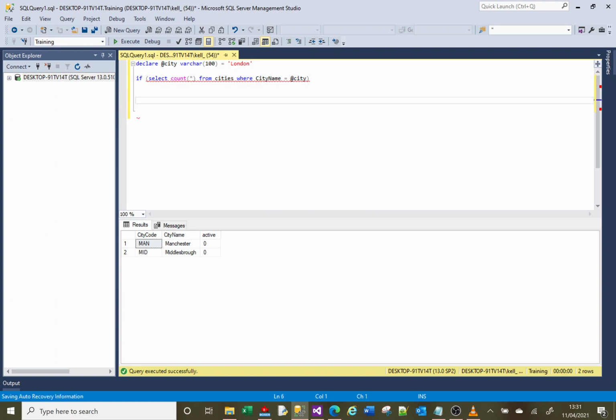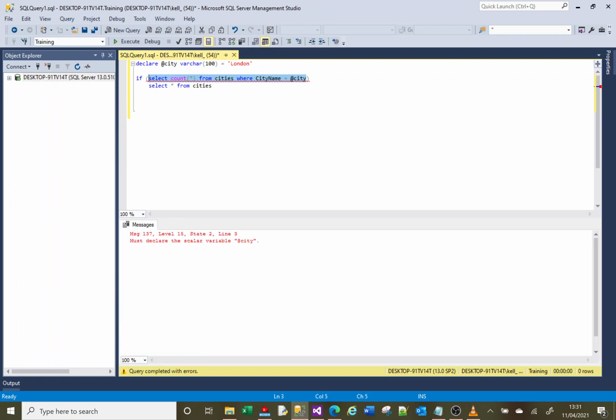With the other if statement, in order to complete it, we had to put what we're going to do. So I could say select star from cities, but that's not going to fix our issue. We need some sort of logic here. In this bracket we've got a select, but that's just going to return a value. It won't run without that city being declared. It's either going to be 0 or 1 in this case, but it could be any amount. What I want to know is, before I do anything with the city object, does it already exist? If it already exists, fine. If it doesn't exist, I want to insert it in my table.